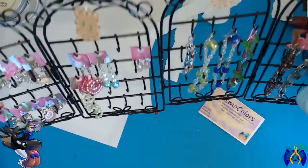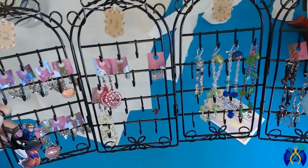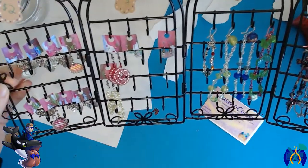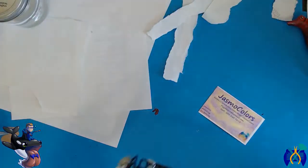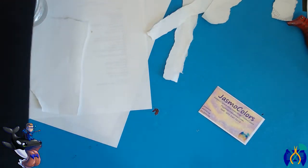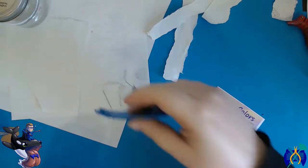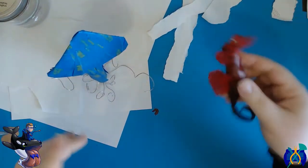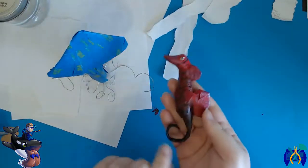I got this lovely thingamajig from Michael's that just has a whole bunch of earrings and some bracelets. I'm going to try and finally get rid of these awful bottle cap earrings that I made God knows how long ago, years, and I put my poppy ornament on there as well, just in case, because it needs a home. Everything needs a home.